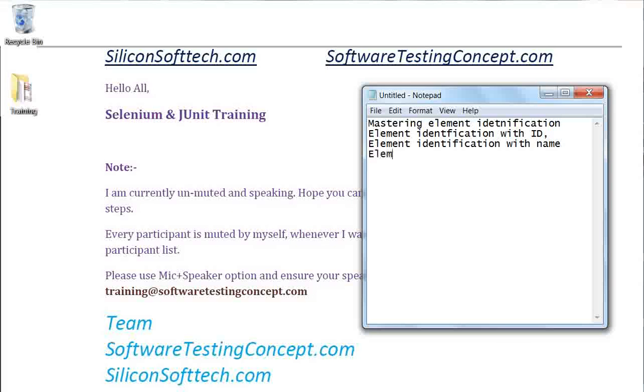Then we will learn element identification with XPath. Then we will create one test with ID without record and play.